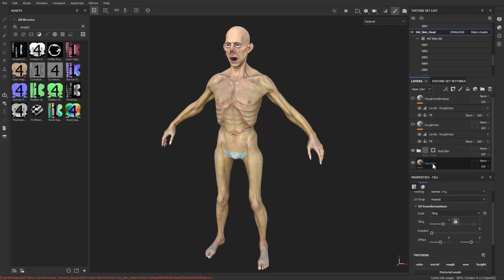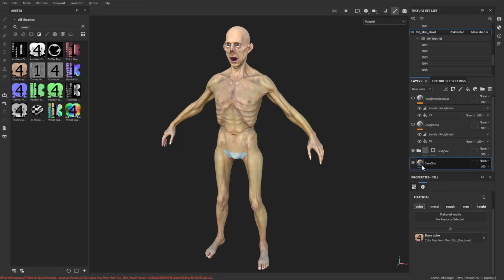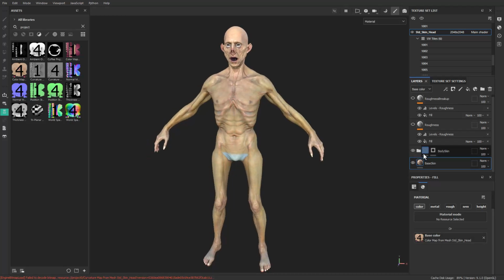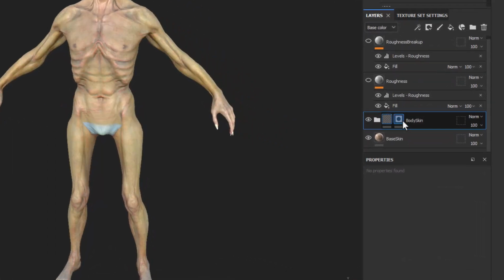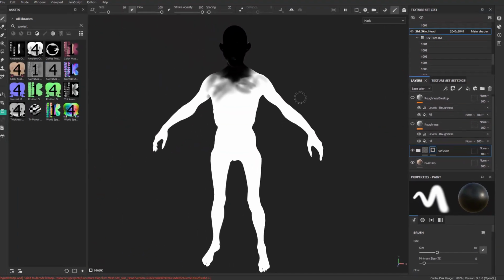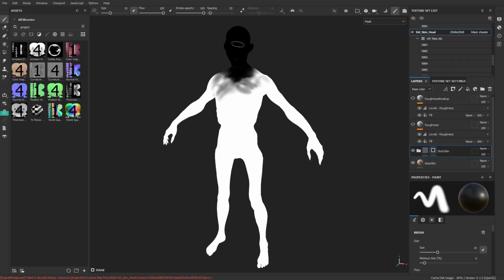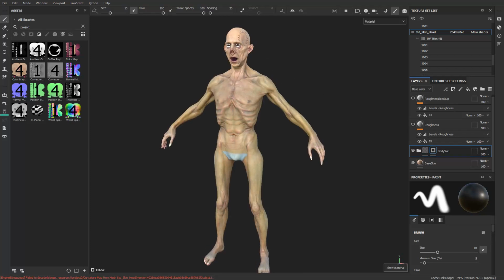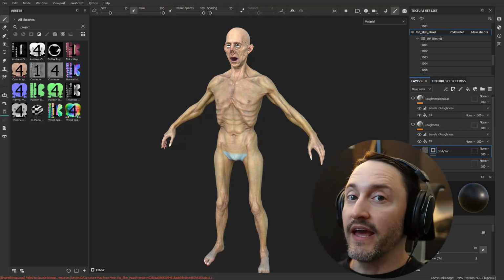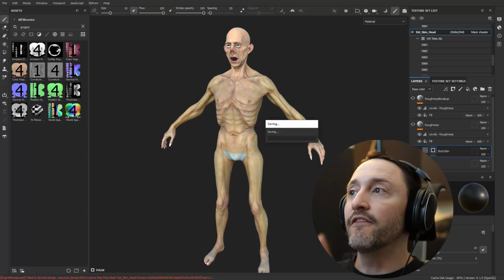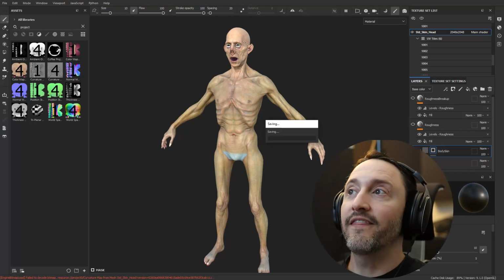Now you'll notice the reason I have my untouched base skin as a fill layer down here is because you also notice I have a mask over here. If I alt tap this mask, I masked out the head part of this and even blended it into the body a little bit. And if I hit M on my keyboard to go back here, I basically don't want to touch the head because I've already done the Face Tools poly painting with that color map.